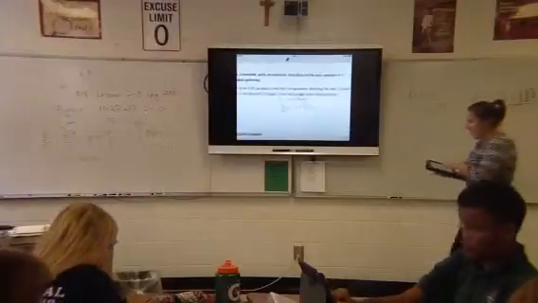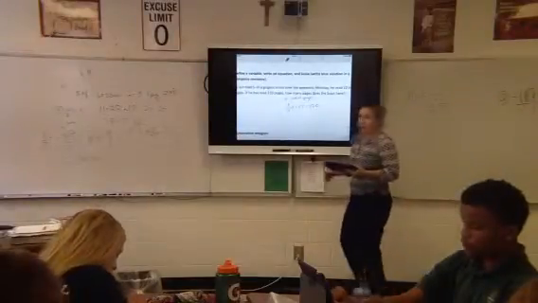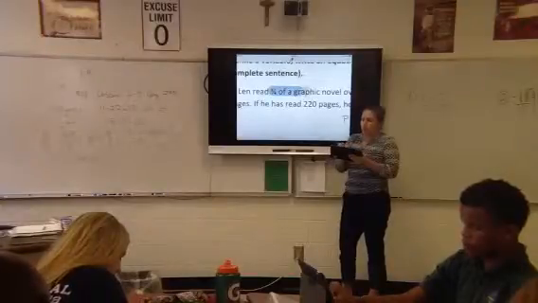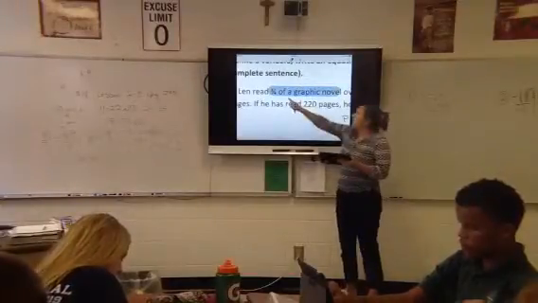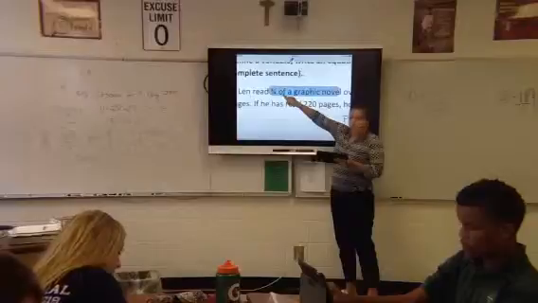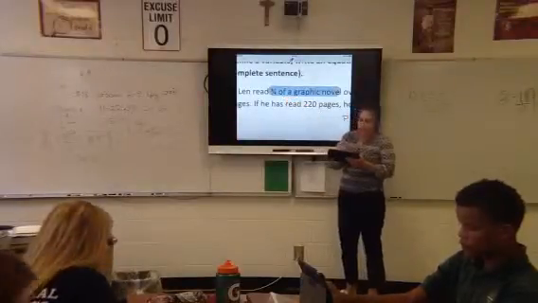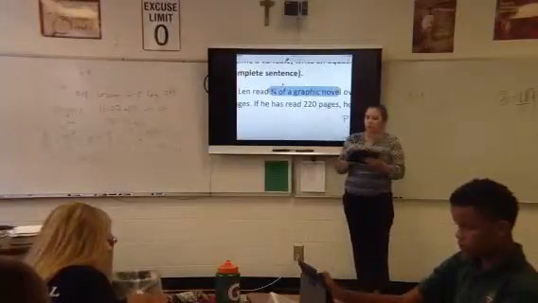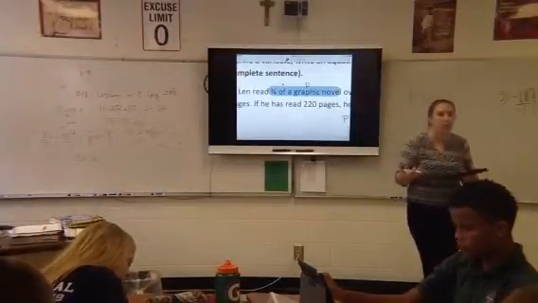All right, so let's figure out how Braxton did all that, okay? So if I look here, 3/4 of the graphic novel. What's "of" mean? Multiply. Okay, so this is saying to multiply, and then in this case, the graphic novel, we kind of called it P for pages, okay?